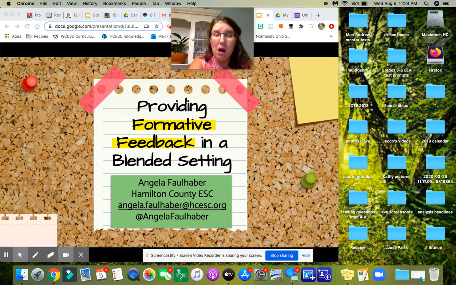A note about the different settings we're going to find ourselves in. I have been thinking a lot about the fact that in some ways, even when students are in the classroom, we'll need to lean into the kinds of strategies and tools that we use even when kids are remote in order to keep safe social distance.